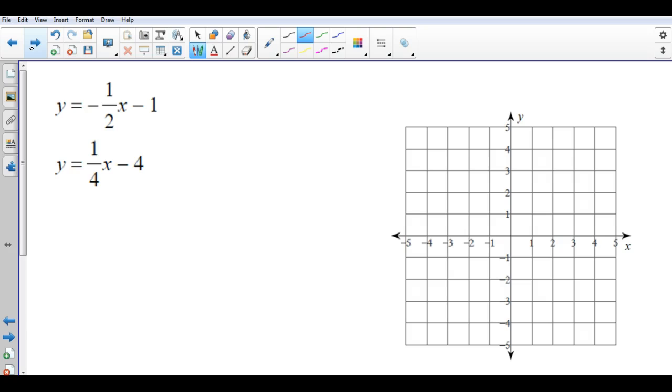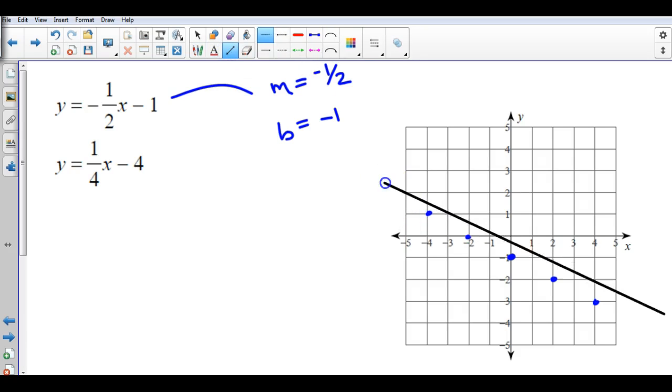So I'll move into another example, two equations in slope-intercept form. I'm going to take the top one and identify my two key pieces of information, the slope and the y-intercept. My slope is the coefficient to x, -1/2. My y-intercept is -1. I'm going to go ahead and just graph that right away by starting down 1 on the y-axis and going down 1 and to the right 2. Or I can also go up 1 and to the left 2. It represents the same slope for both of that.